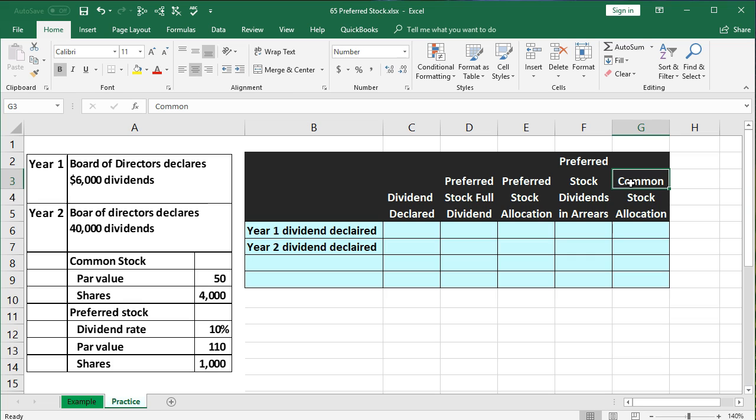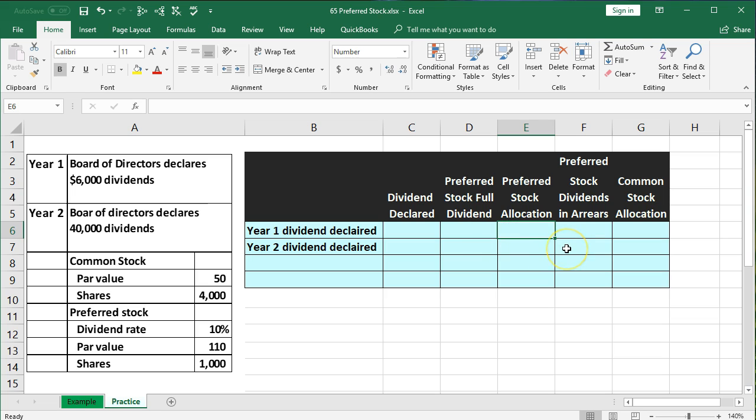In order to do that, we know we're going to pay the preferred dividends first. So I'm first going to calculate what the preferred dividend is. If they're going to get the full dividend, what will the preferred dividend be? This will make more sense once we do this, but what would the full dividend be? And then we'll take the preferred stock dividend allocation, which will either be the full dividend calculation that they would get, or something less than that if the corporation had declared dividends for something less than the full dividend amount.